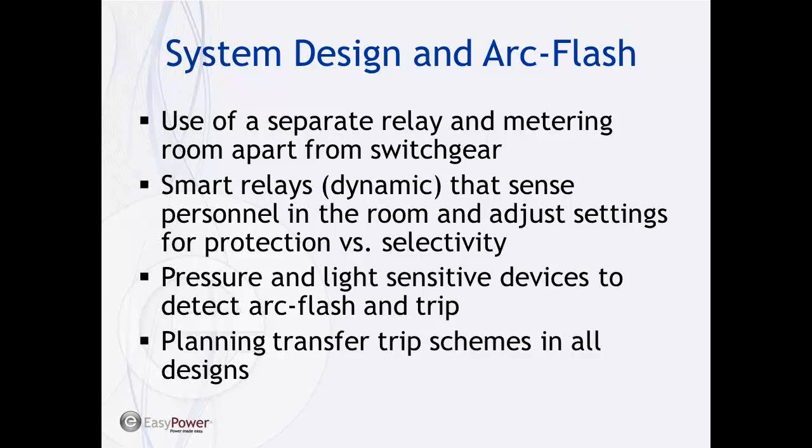Pressure and light sensitive devices to detect arc flash and trip. Another thing where you're not having to coordinate within the system. If it sees a trip, it goes instantaneously. And then transfer trip: if you have a trip on a fault on a 480 volt side, you can transfer trip to other places. All kinds of things with that.